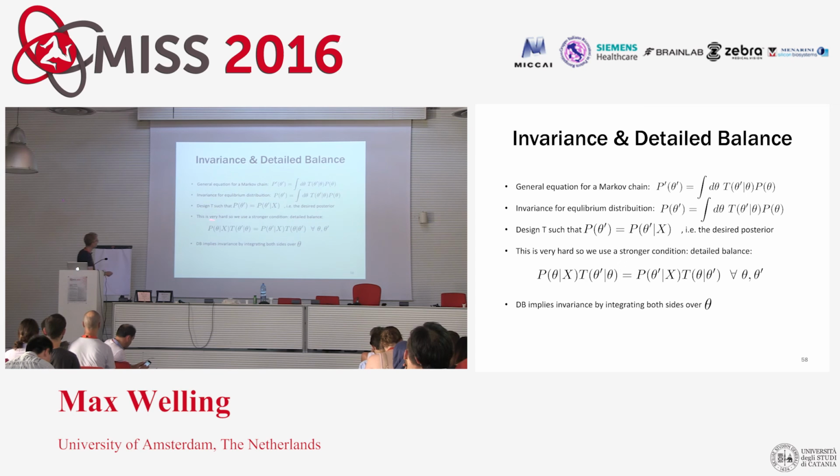Okay, and now, so this is sort of your condition, and it's called the invariance condition. It's the condition that says, you have a distribution, and I apply some transformation, and it doesn't change. It just stays exactly the same. But that's very hard to enforce. And there's another condition which we call detailed balance that is much, much easier to enforce.